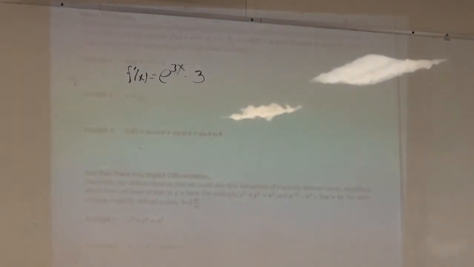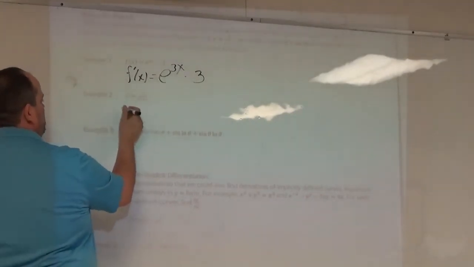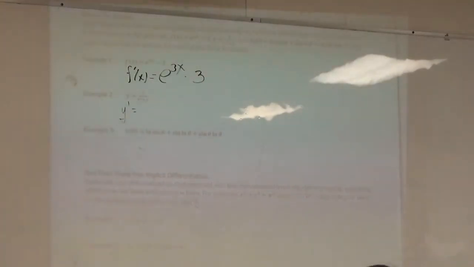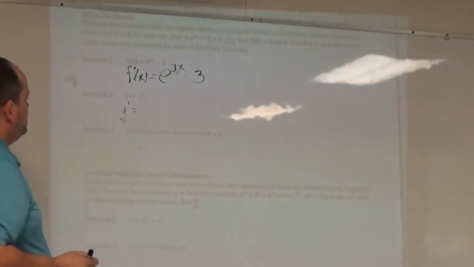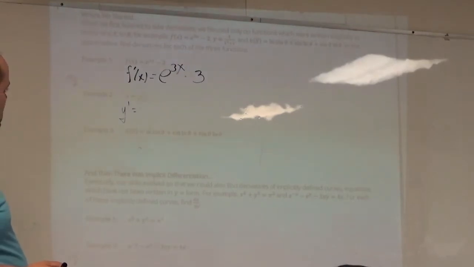Okay, Gonzalo, tell me about the second one here. y equals 1 over t squared plus 1. How would you take the derivative there? Okay, so tell me, what does that look like? t squared plus 1 times 0. t squared plus 1? I'm sorry, t.